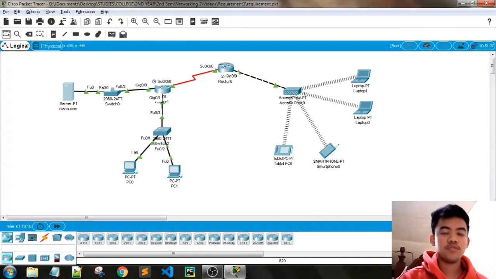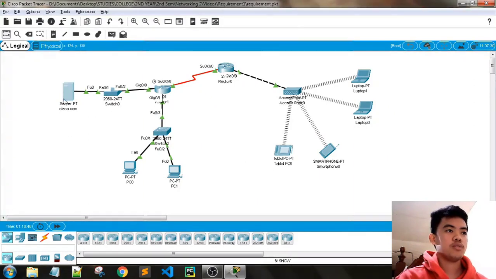This part of the video is all about configuring and verifying email services on servers. The first thing we need to do is configure the server for sending SMTP email and receiving POP3 email. SMTP stands for Simple Mail Transfer Protocol, and that protocol is used for sending emails. POP3 stands for Post Office Protocol and is used for receiving email.